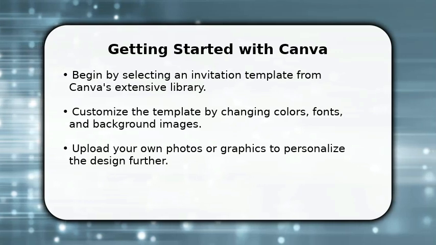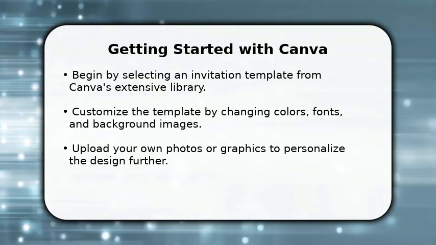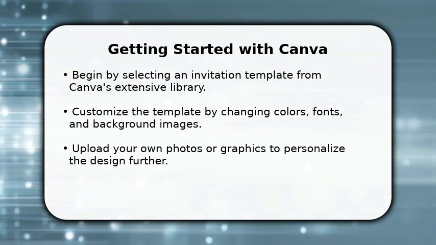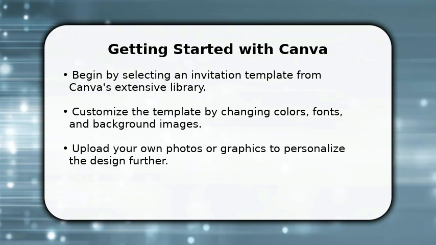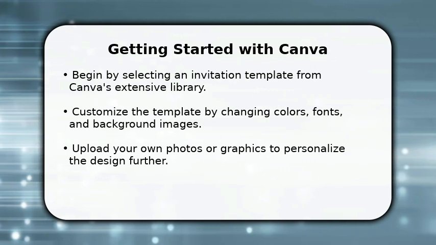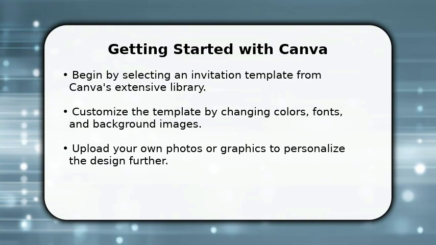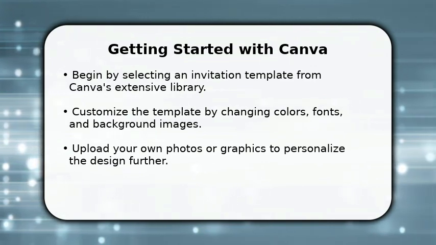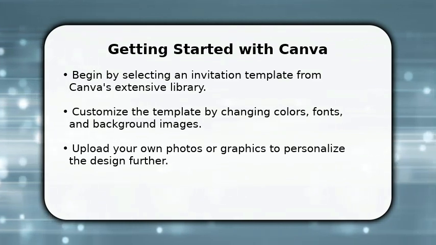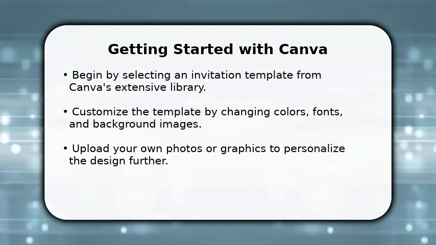In this video, I will show how to use Canva for invitations. Canva offers thousands of professionally designed templates, making it simple to start. First, choose a template that matches your event's theme. Then, easily modify elements like colors, fonts, and backgrounds to suit your style. You can also upload your own images, perhaps a favorite photo, to make your invitation truly unique and personal. This initial step sets the foundation for a beautiful design.